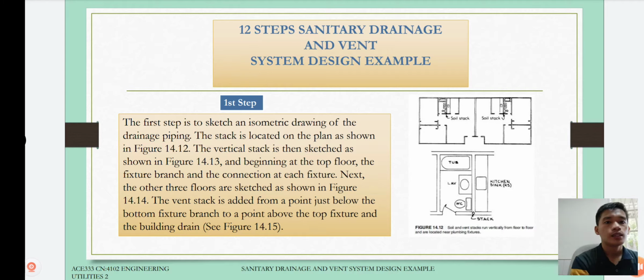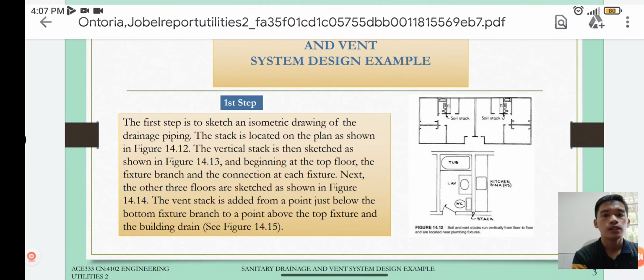The vertical stack is drawn in this sketch as shown in figure 14.13, beginning at the top floor. Then the fixture branches and the connection at each fixture. Next, the other 3 floors are sketched as shown in figure 14.14.